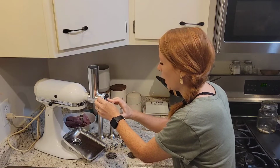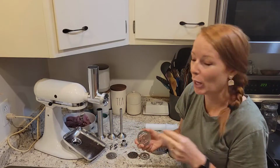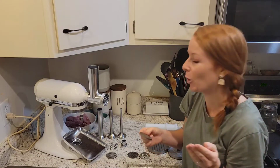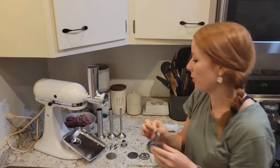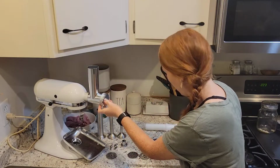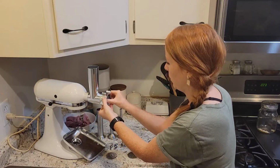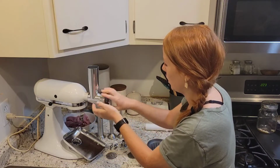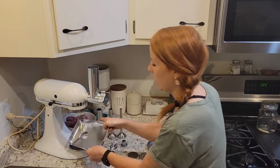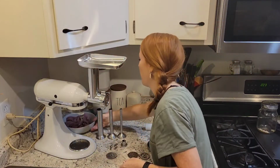And then I'm going to go ahead and grind up some meat. So I went ahead and cubed up some beef and some pork. So we're going to make some sausage and some hamburgers. I'm going to use the 5 millimeter plate, and that just fits in there perfectly. And then we'll just put the cap on. So screw that on, make sure it's nice and tight, and then I like this little plate here. We can put it right on top.